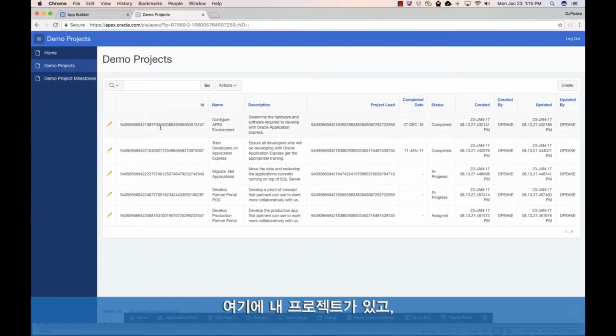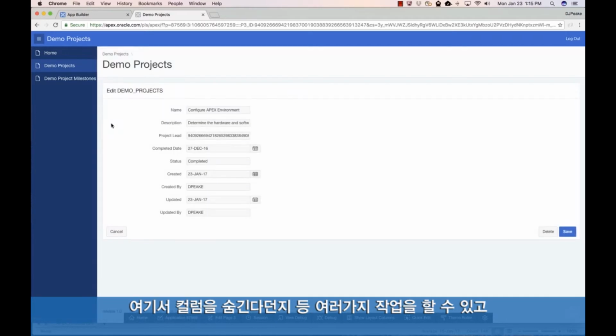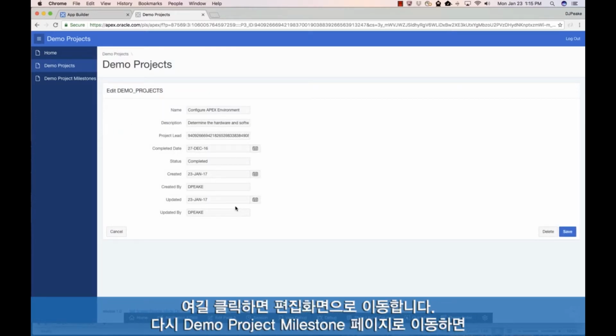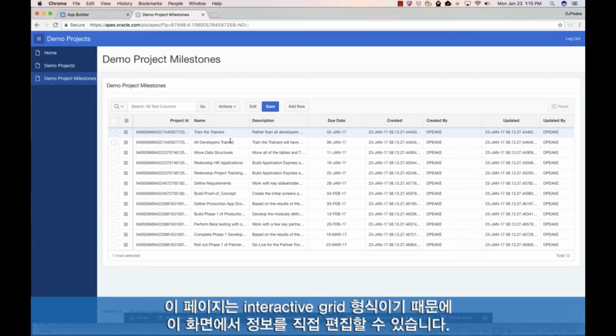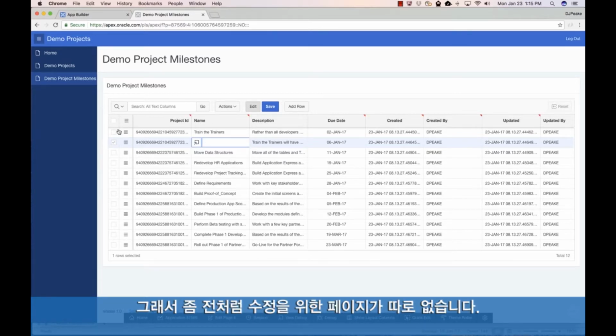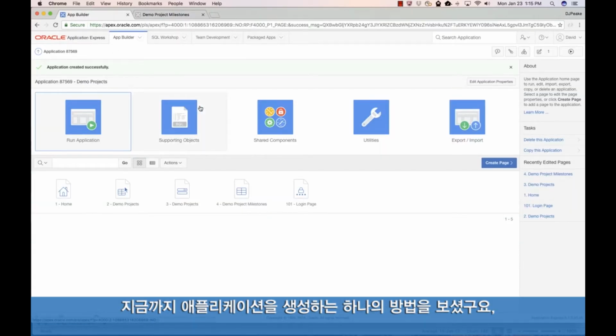Here I have my projects. I would do some work on this to hide some of these columns, but as a first cut, I have a form here that I can maintain that information on. I have my milestones. Again, this is using an interactive grid, so I can edit these details directly in here, so I don't have a second page. And that's one way to start building an application.